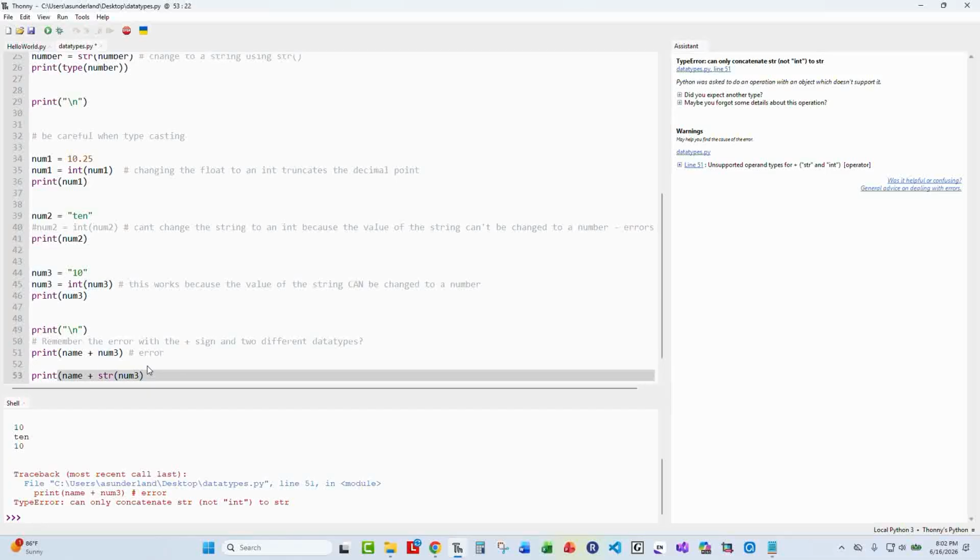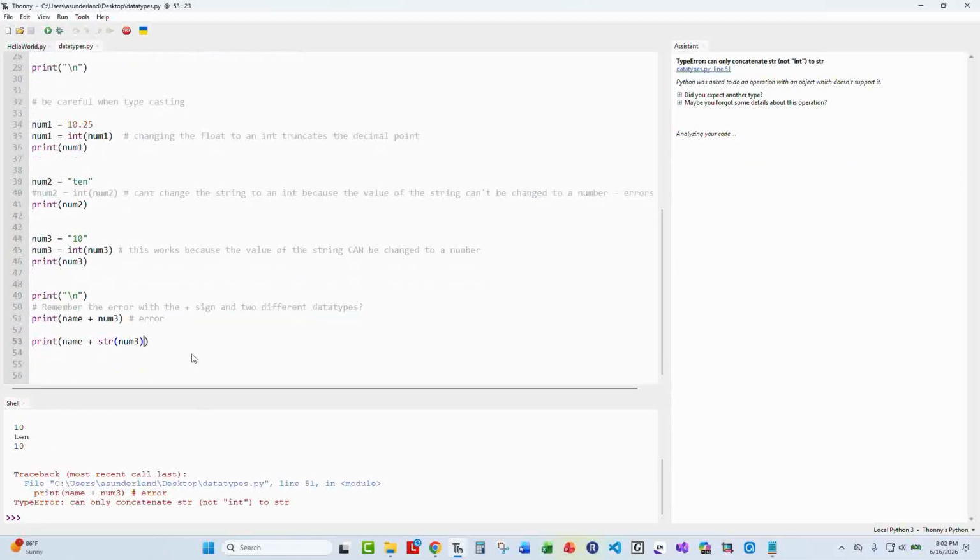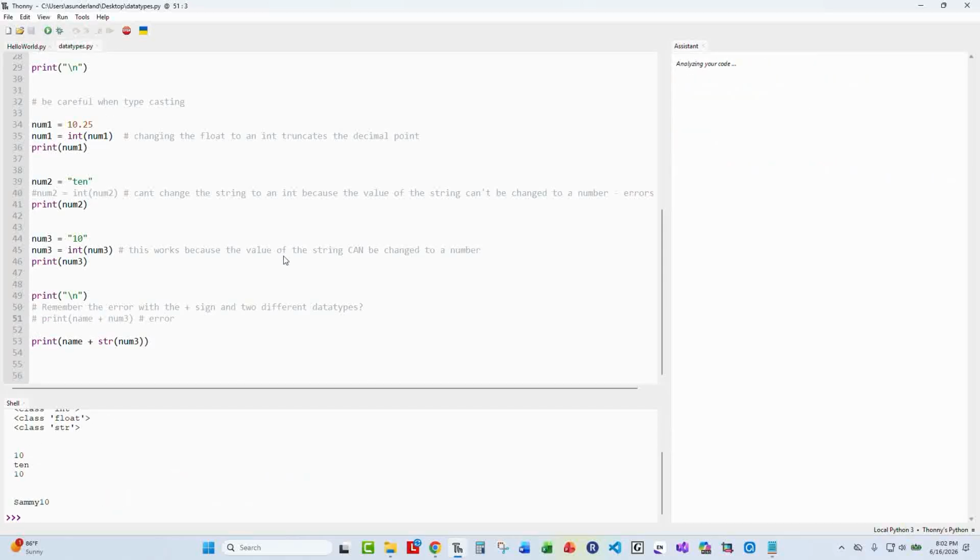I put inside of the string parentheses anything that I would like to try to cast, and I'm going to run it again to see if now it will allow me to do a plus sign between these two values. And it's still hanging up on line 51 of the code, which means that I'm going to have to comment out line 51 so that we can get to line 53.